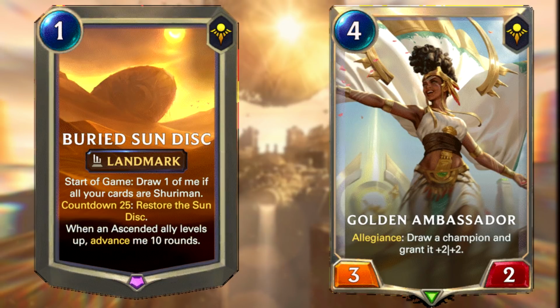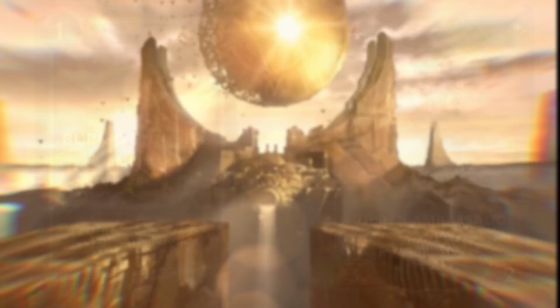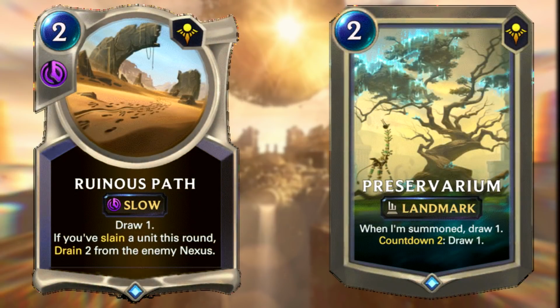As both Nasus and Renekton's level up requirements benefit from having higher damage, this synergy is perfect. The rest of the cards also synergize well with this concept. There are cards that help you draw more, like Runeterra's Path and Preservarium. Runeterra's Path allows you to draw 1 card, and if you've slain a unit this round, drain 2 from the enemy Nexus. This drain helps you survive long enough to level up Nasus and Renekton.